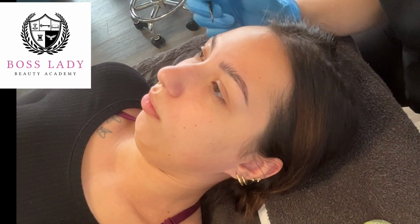Your clients know what they want. Don't try to persuade them to go darker because they may not like it. Okay? So, 2 minutes on the tail. Now, this is the only part that we don't have to use a saran wrap anymore.